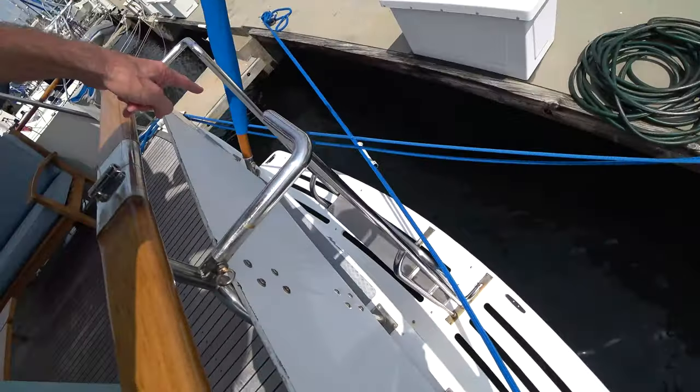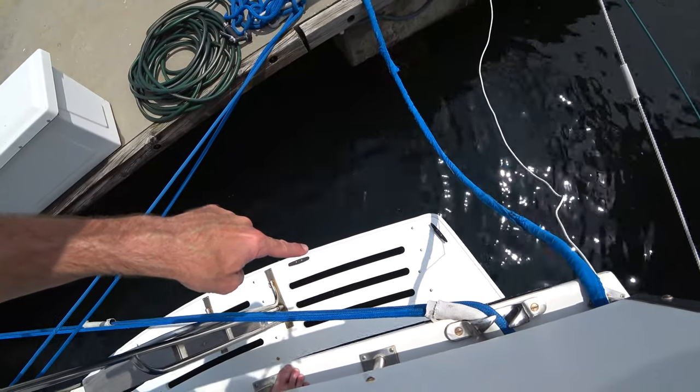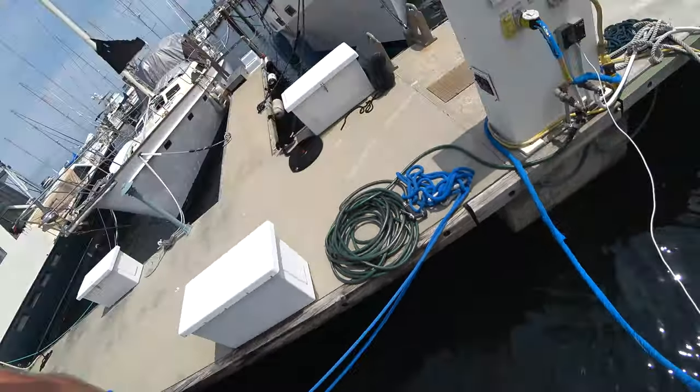Another compromise with this model is the swim platform is pretty short. The upside is you don't pay for that extra footage when the marina charges by the foot, but you don't have much space to stand on, which can be a little dangerous when getting on and off — especially if you're rocking around. Also, my exhaust is directly underneath the swim platform, so when I'm underway I cannot see through it to check water flow from my exhaust. The only way to see is to climb down there and stick my face under it, which isn't safe when you're out at sea and rocking around. I might drill some holes through the swim platform at some point to be able to see the water flow.